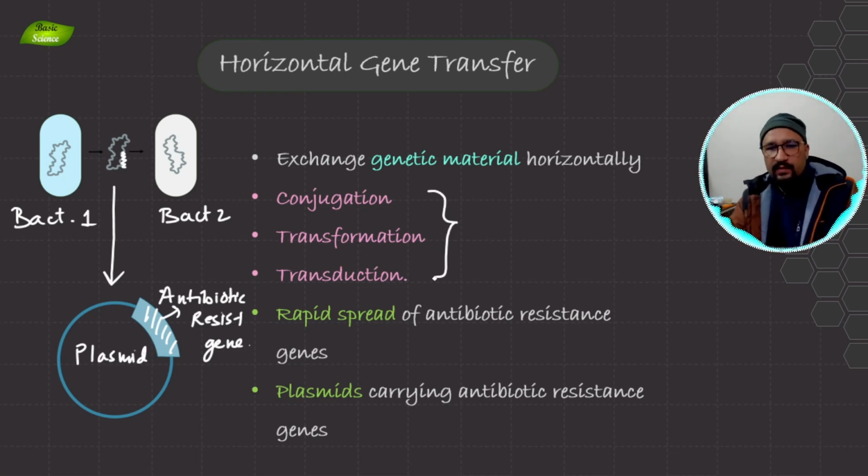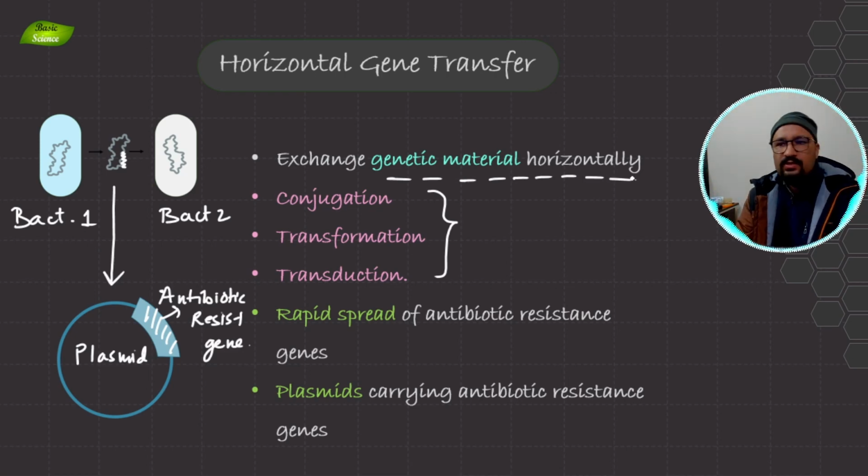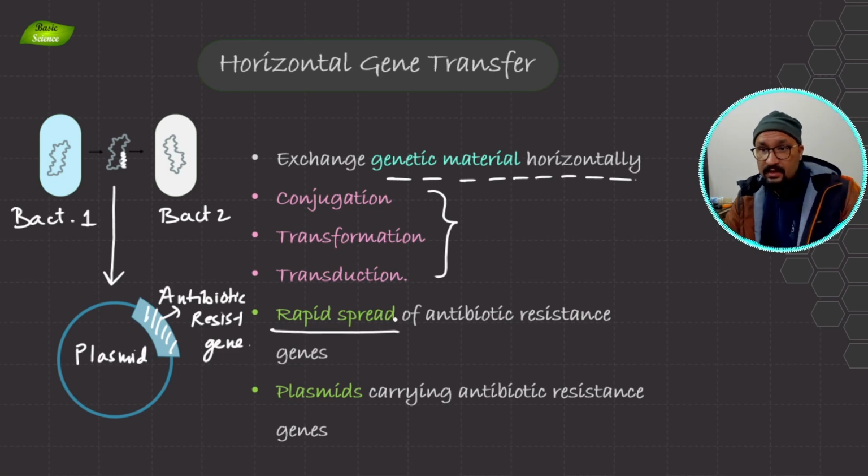I'll be making separate videos on all these topics, so please stay tuned and watch all the videos that I will be posting. I'll explain all these points in much detail. Right now, I'll just tell you that you have 3 different mechanisms by which bacteria can transfer genetic information to another bacteria, and it's also known as horizontal gene transfer, from one bacteria to another one, right? So what is happening? Genetic material is getting transferred horizontally within the same population, right? Not to the next generation. So it's horizontal gene transfer, and it can cause the rapid spread of antibiotic resistance genes.